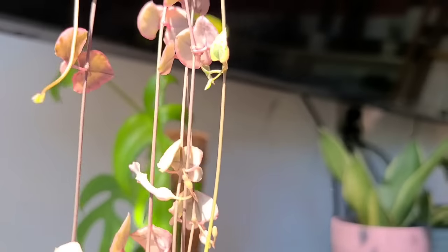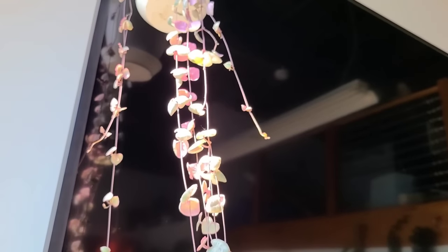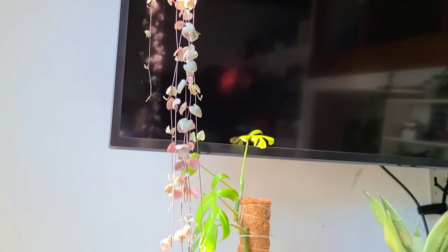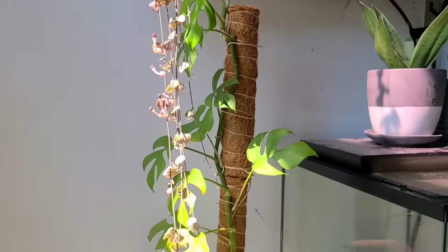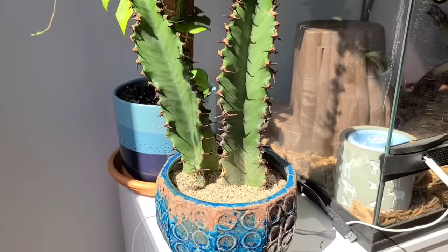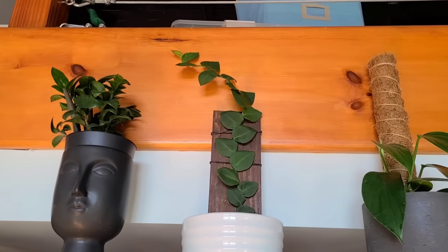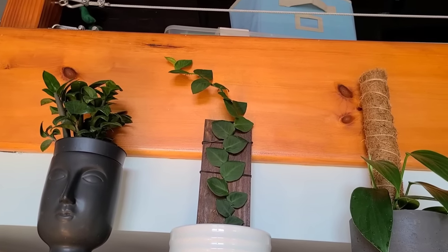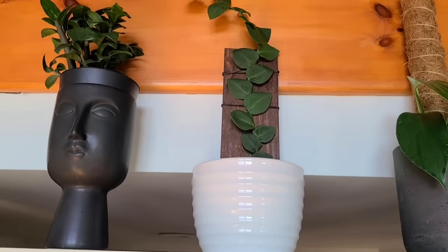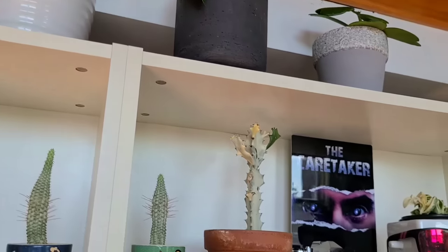She looks thirsty. String of hearts. It's really long. It's still going. It's really, really long and really, really beautiful. And the Euphorbia chocolate drop. It looks like tentacles coming out of this pot. I can't even see it from here. Your Raphidophora is growing up, all the way up there. That probably needs a repot. It just needs a new piece of wood. But honestly, that dirt is nasty. It keeps growing mushrooms. I put sand on the top.